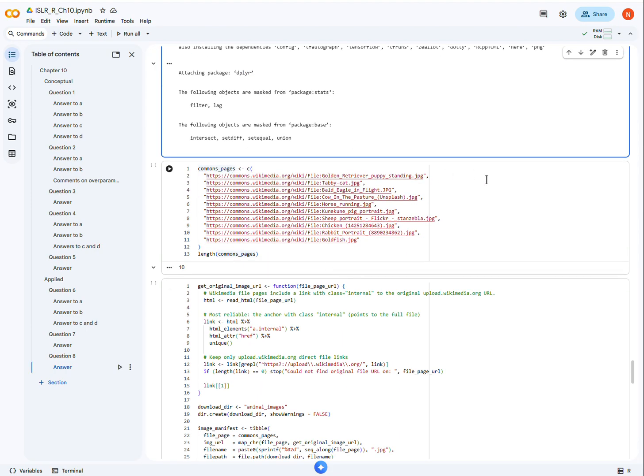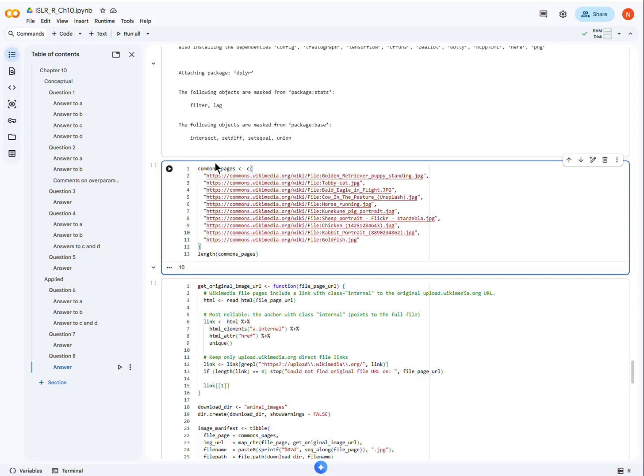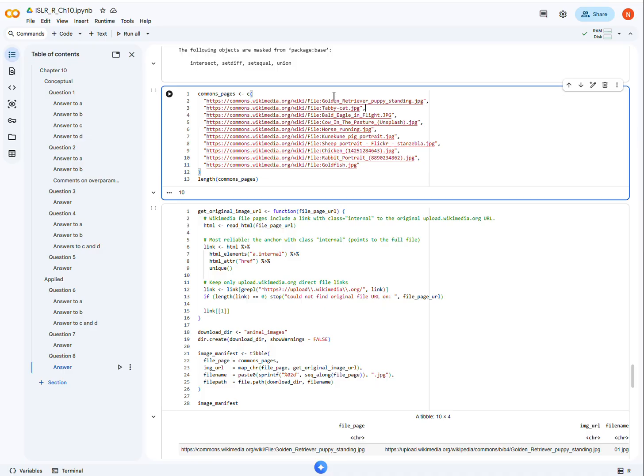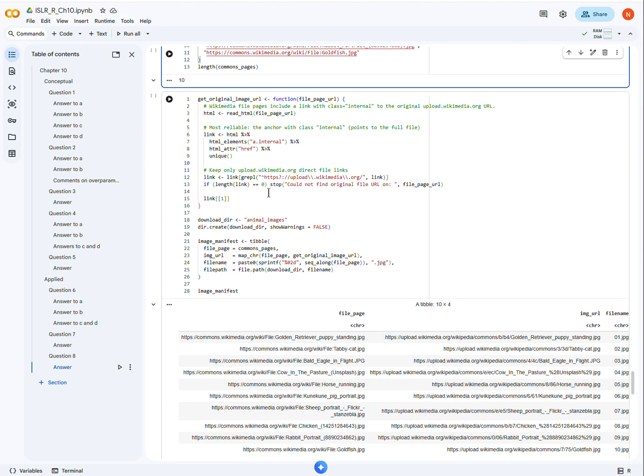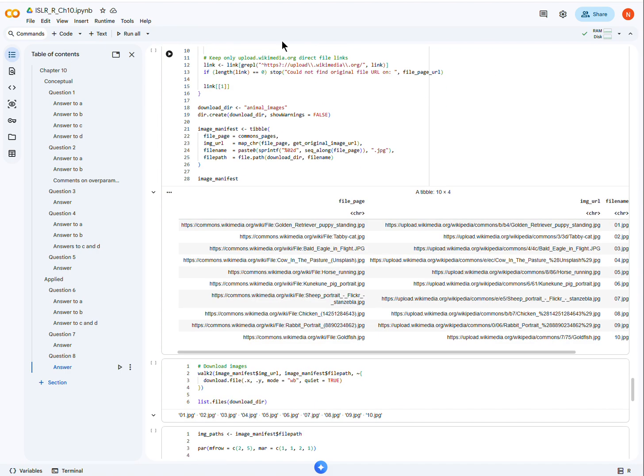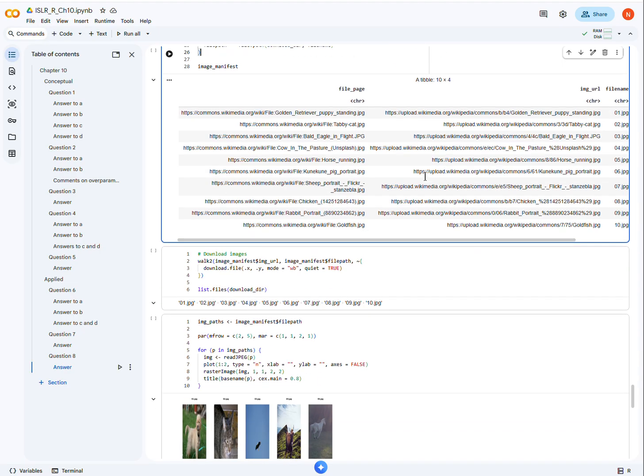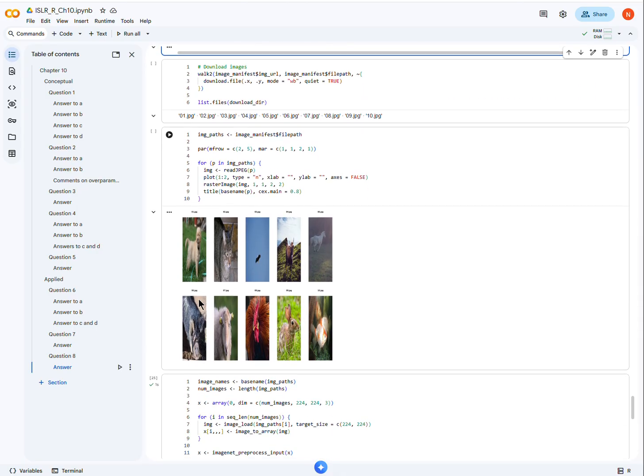And then this is where I start finding my images that I'm going to use. And so these are just images from Wikipedia, animal images from Wikipedia, okay, with their links. And like I said, I'm sure that we could sit here and decipher this code, but I just took this right from ChatGPT just to hurry up and get them done. But it gives us this nice, what it's calling image manifest, which is just basically an index and a little bit of information about the images here. Okay, and here's what our images are right here.